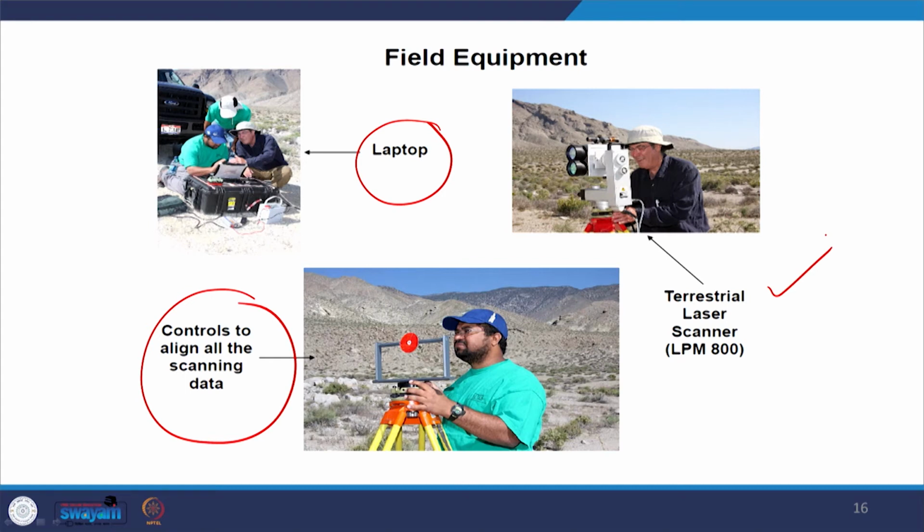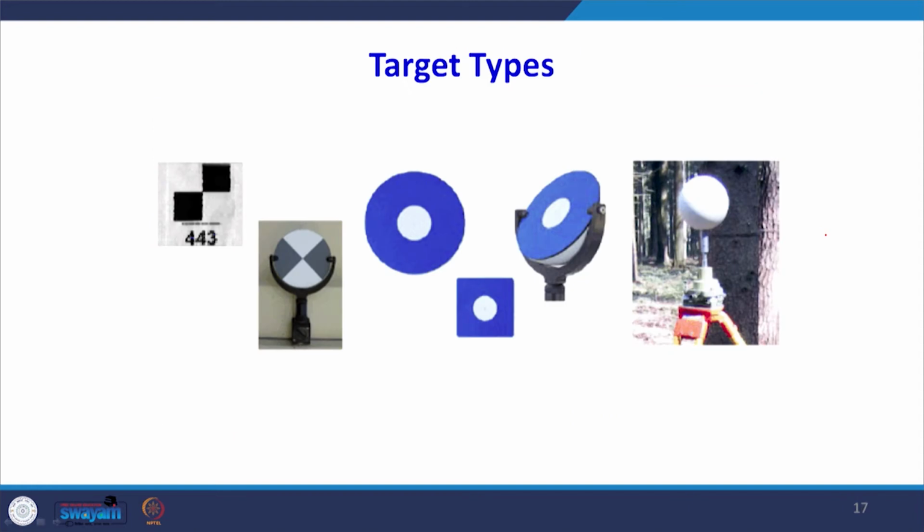We have some kind of reflectors or targets where we want to very accurately measure the coordinates and provide control to our whole work, and this is the terrestrial laser scanner kept on the ground. A combination of these is required in order to carry out the work.